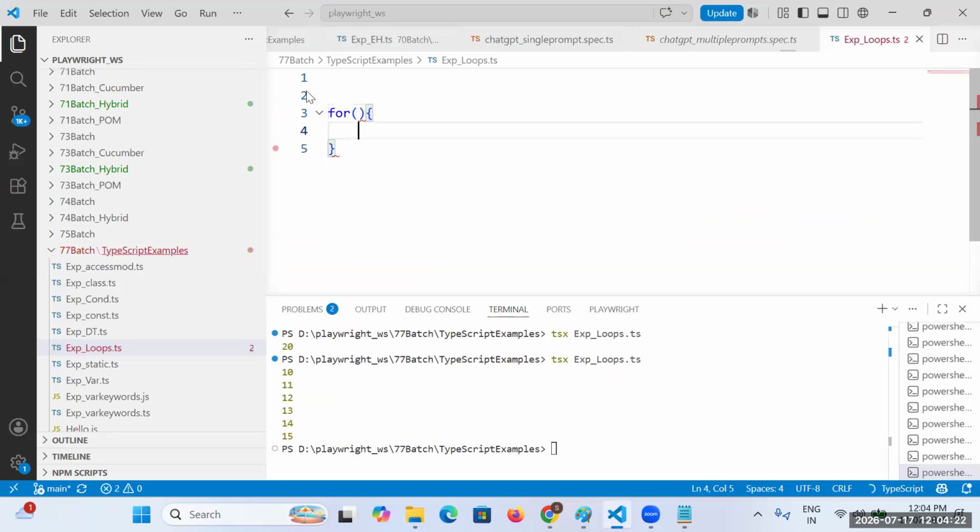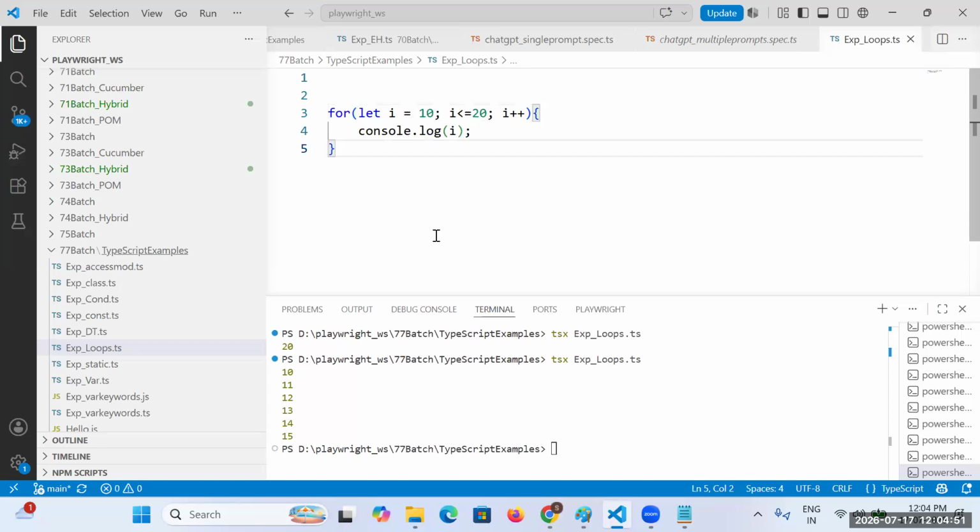First I take for, then initialization: let I equal to 10, and then I less than or equal to 20, then I plus plus, then console.log of I. Everything is provided in one statement only: initialization, then the condition, then increment or decrement, and printing the respective value.